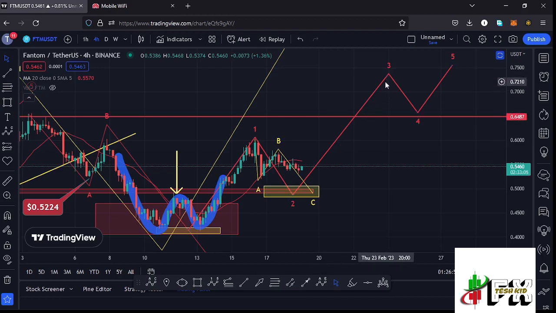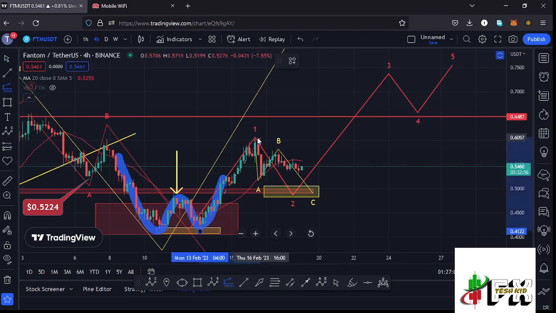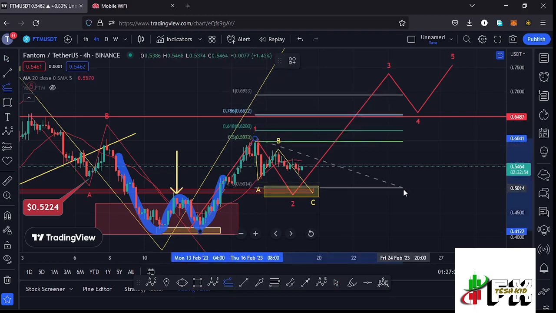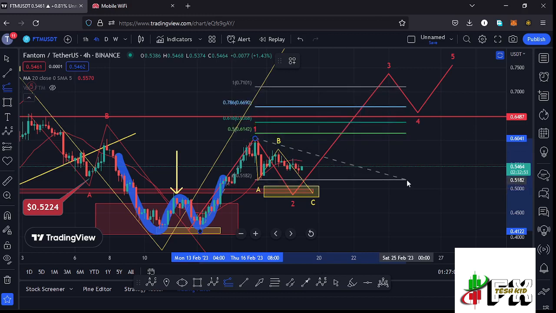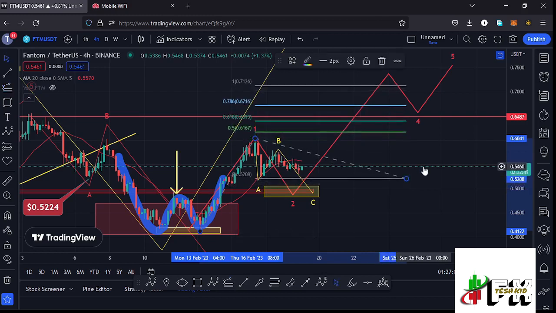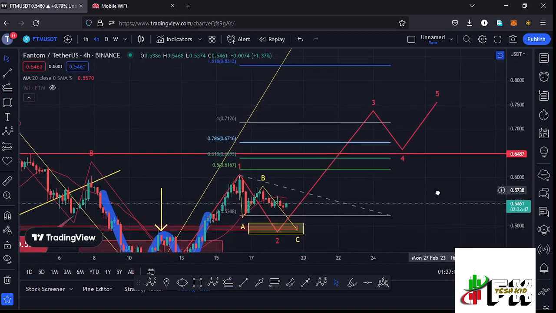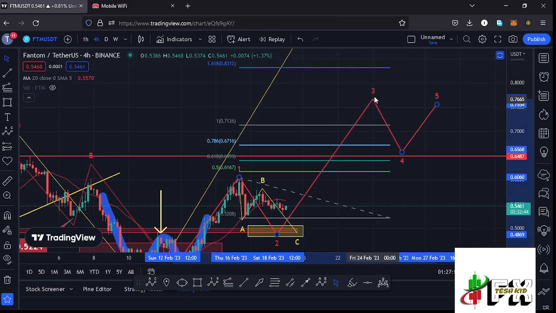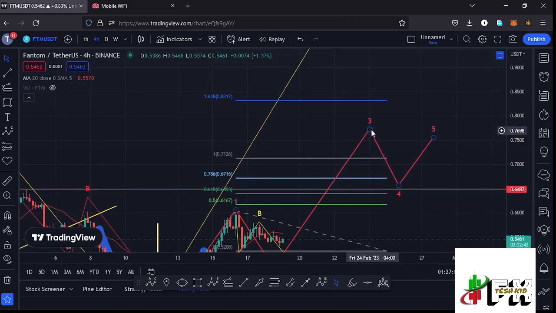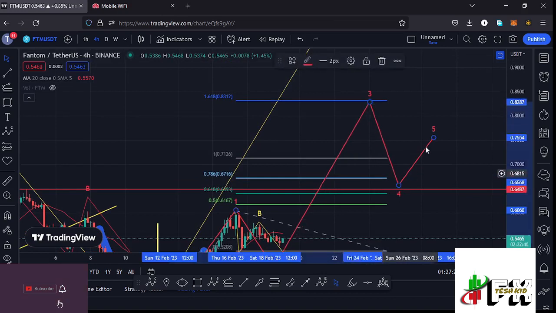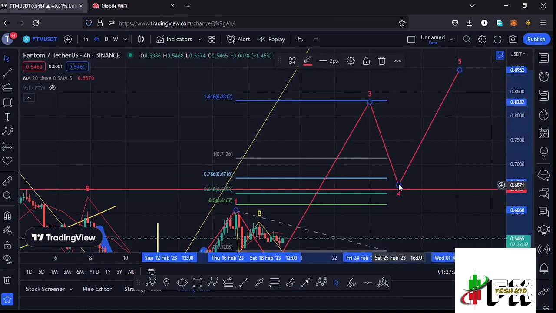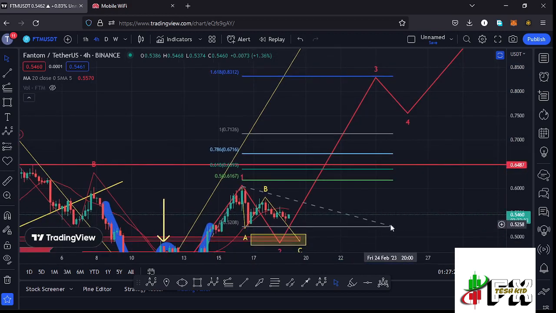And if that is the case that plays out, I can sketch its minimum target areas to the upside in the formation of this wave 3 by connecting the trend-based Fibonacci from the low of the first wave to the high of that wave 1, then dragging the fibs to the low of the second wave, and that gives me a minimum target area to the upside in the formation of that wave 3 at the fib level 1.618, and that is at around the $0.8312 mark. Then we can expect a wave 4, then push even higher in the formation of that wave 5 to fully maximize our target areas in the formation of that larger Elliott wave count 3.